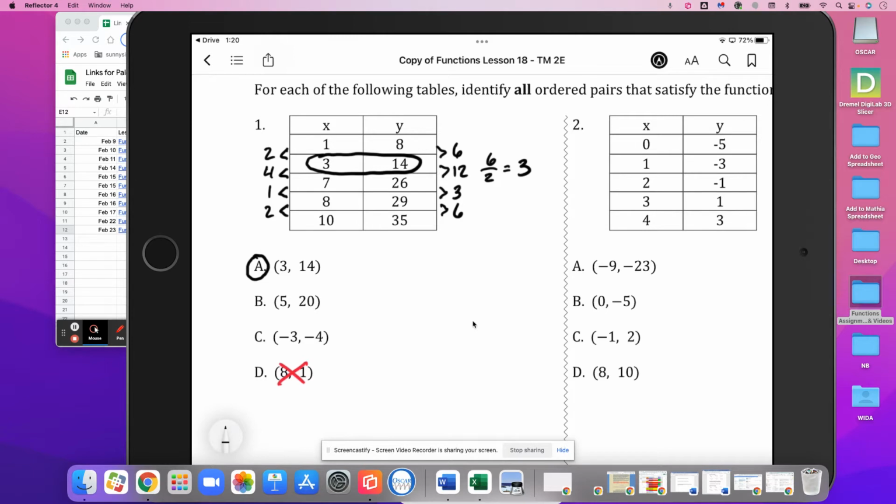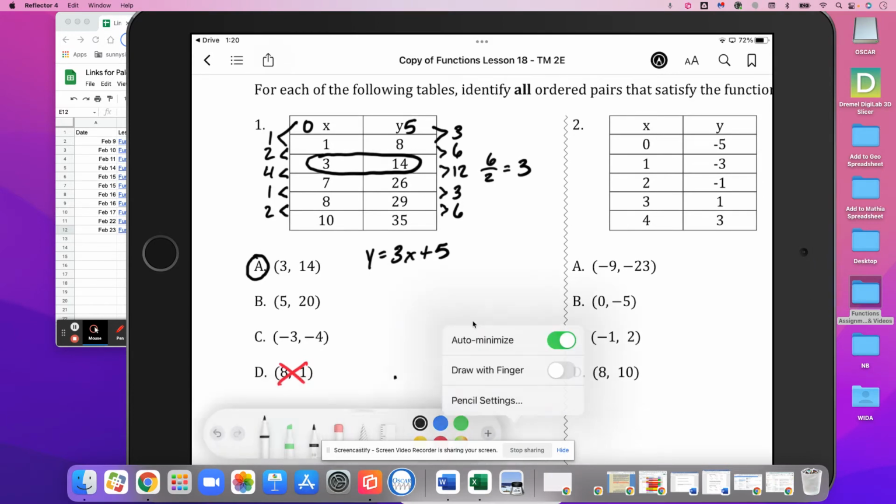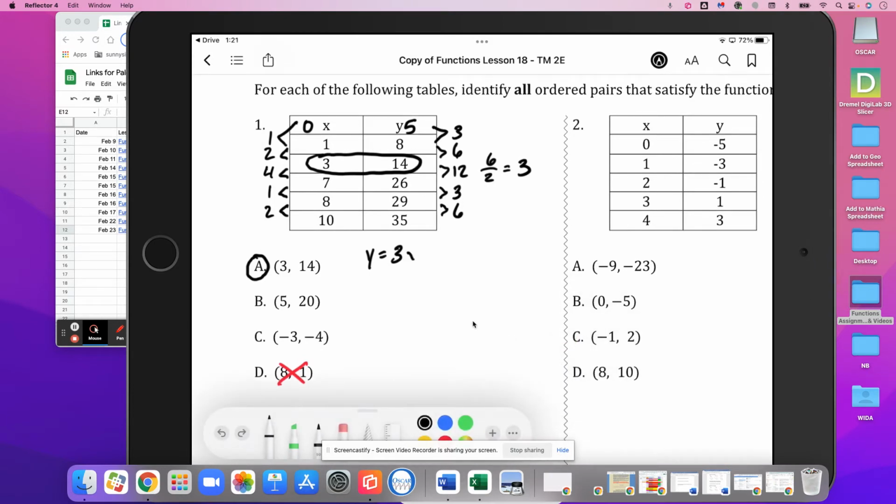I'm going to go ahead and write an equation for it. Now that I know my slope is 3, this would have to come down by 3, which would be 5. This comes down by 1, which brings it to 0. So my y-intercept is 5, and my slope is 3. So I've got y equals 3x plus 5. Sorry, I'm going to redo that here and scoot it over a little bit, because I'm going to have to do it twice, once for each ordered pair.